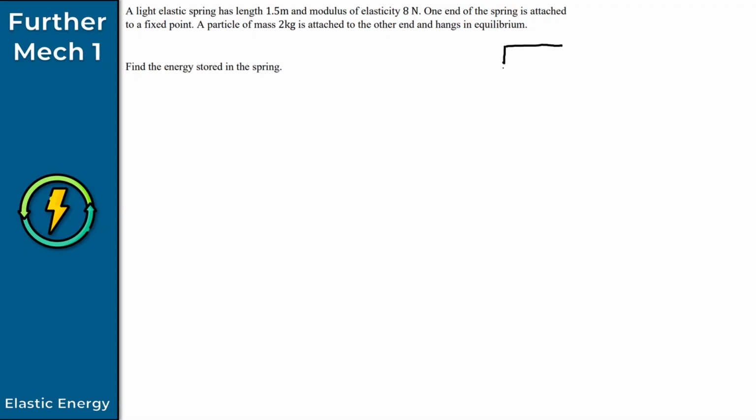I've got something here which will give us our fixed point for the spring. I've got my fixed point here, like so. So the spring is attached to this fixed point. So the spring will go down like so. Clearly that should just be a straight line. I'm doing it freehand, it's never the easiest, but just go with it. We've then got the particle that's attached to the other end. So I'll just draw that on like so, and we'll shade that in.